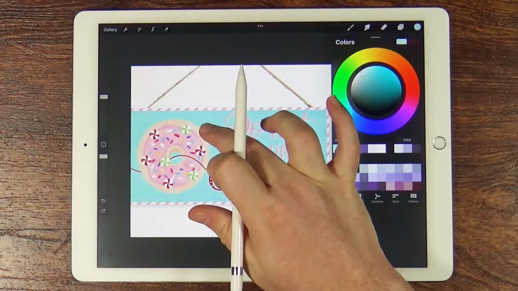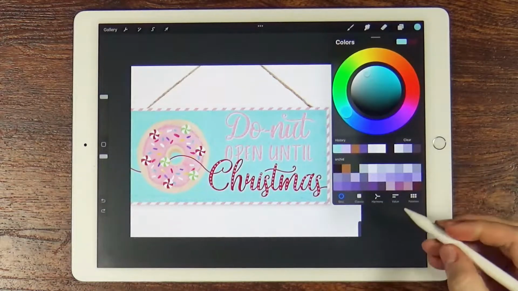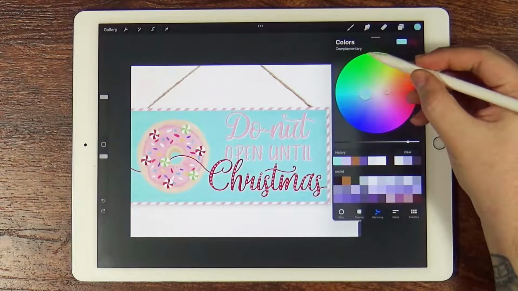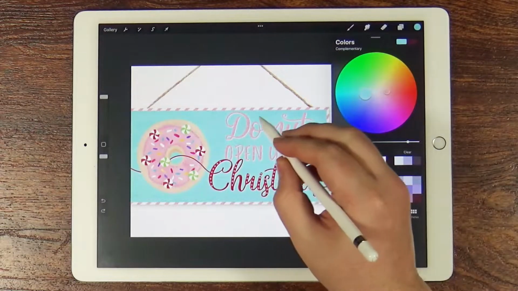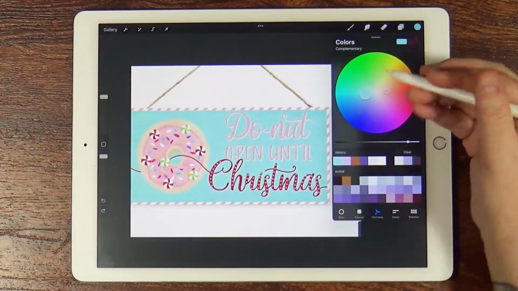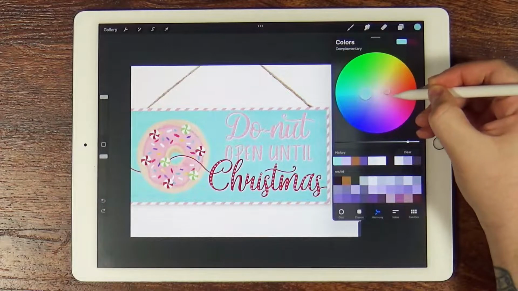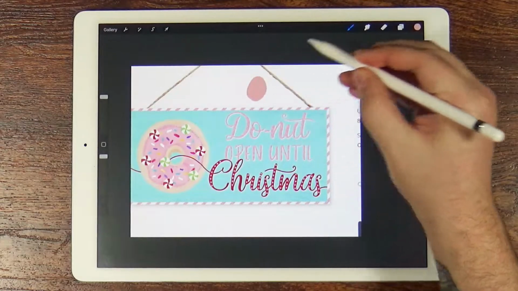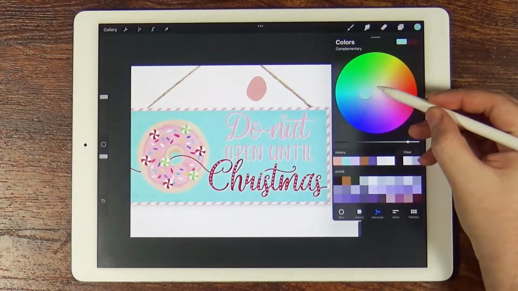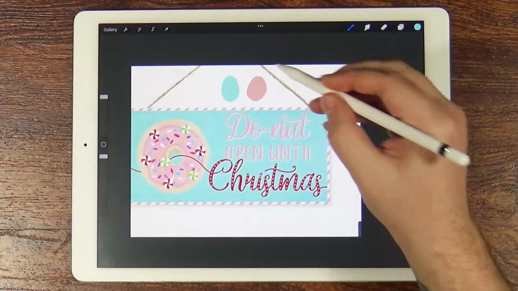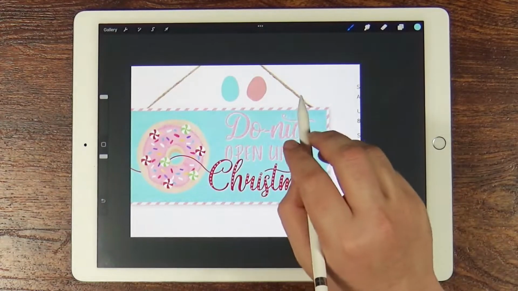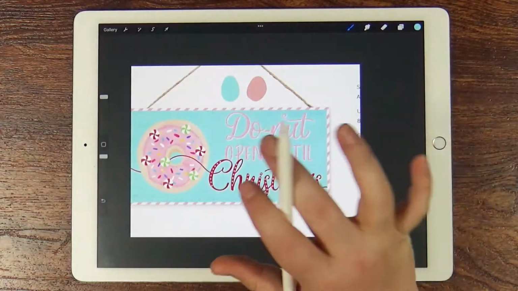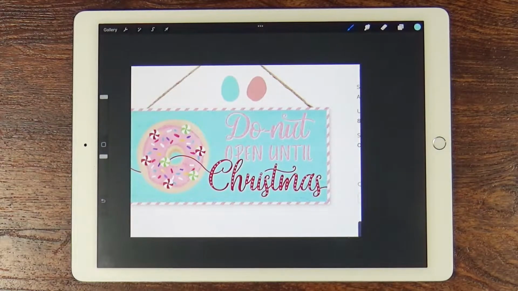So I'm going to hold down right here, and if I go to Harmony over here, this will show me the complementary color to that, which is going to be kind of a pink, because the opposite of this color is pink. So I'm going to tap on that, pick that up, and put a little bit of it right there. I'm also going to go back and get the original background color and put it right there. So these two are complementary, contrasting. There's a slight difference between the two. You ideally want contrasting, but complementary works pretty much the same way.